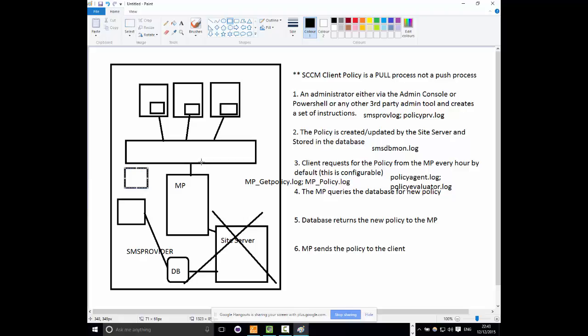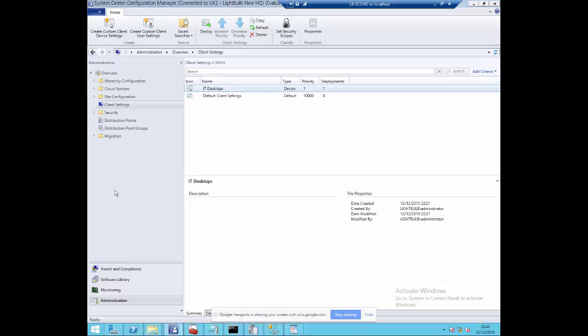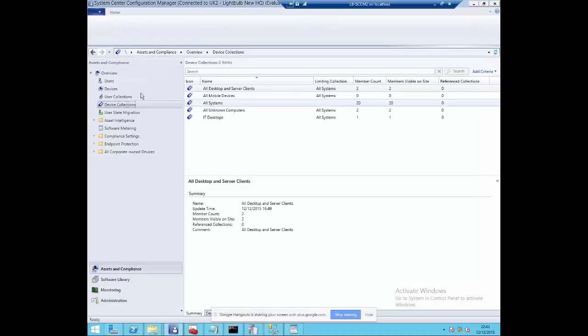Okay. So if I go and say push this to a machine, let me see if I can demonstrate this again. If I go to config manager server, let's look for maybe a client that doesn't have a client already, maybe my DC2.